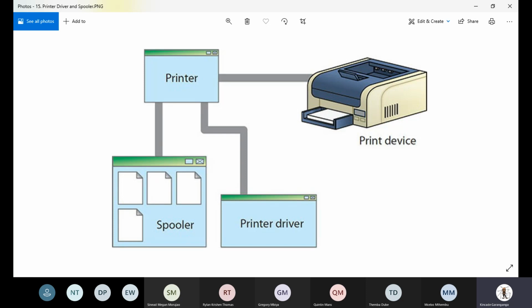And then on the other hand, a print spooler is a program that queues print jobs, so that puts them in distinctive order and according to size, priority, or which particular print job was sent first, whichever way you want to look at it. And then your print driver is obviously responsible for enabling a user to be able to work with or to access that particular device within an operating system platform. So it's very important for you to familiarize yourself with that.